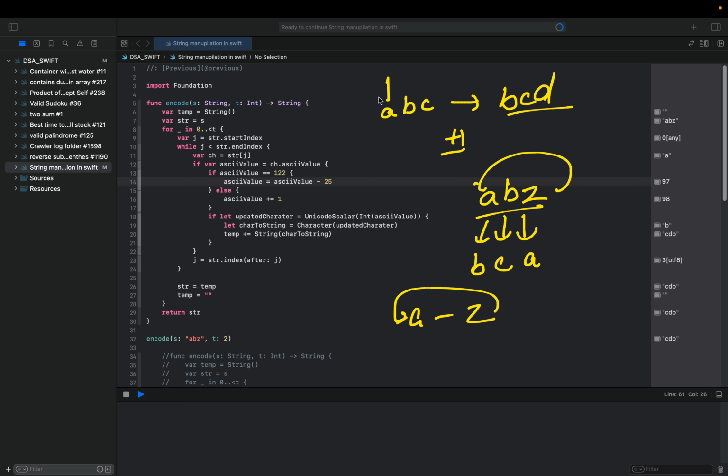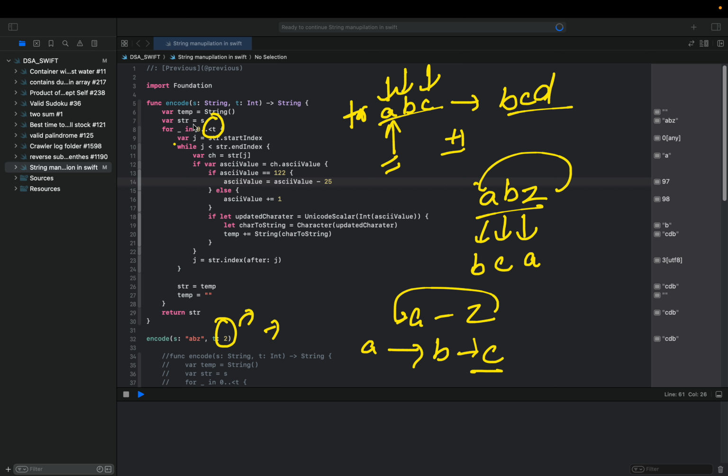Here you might say, why waste your time, use a for loop and just iterate. Correct, you can use a for loop and iterate, but I want to show you how you can go to each position using the index and do it. So first you need to decide how many iterations you want to perform, that is, whether you want to increase the character by 2, or by 4. So A becomes B, and then you want it to be C. Simple, you can directly increase it.